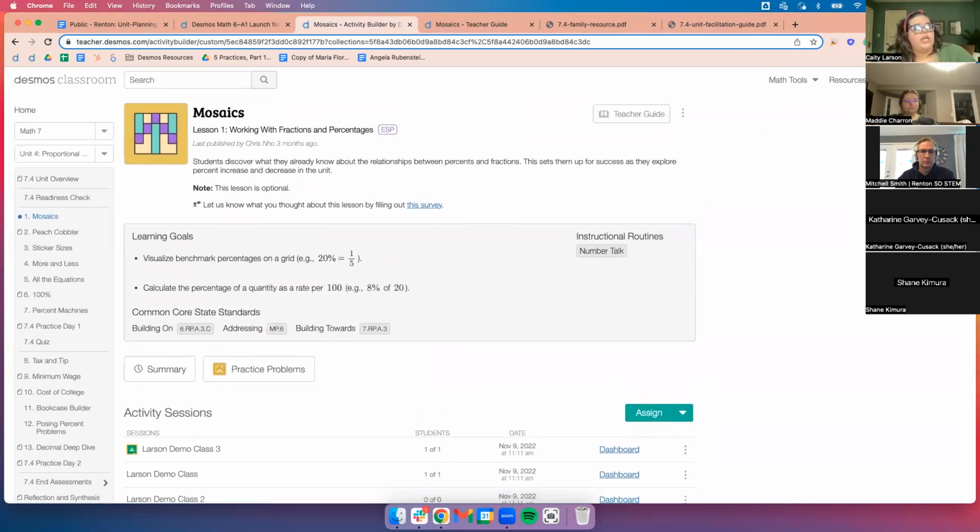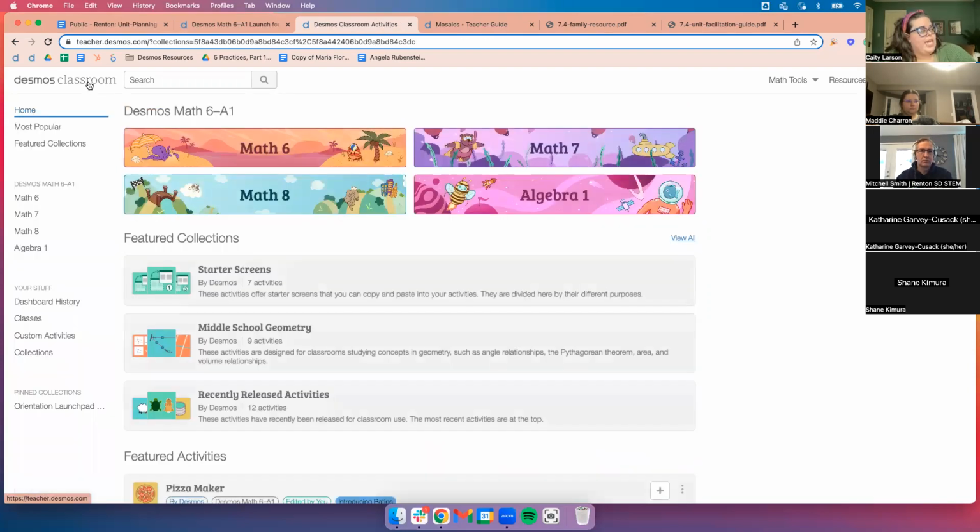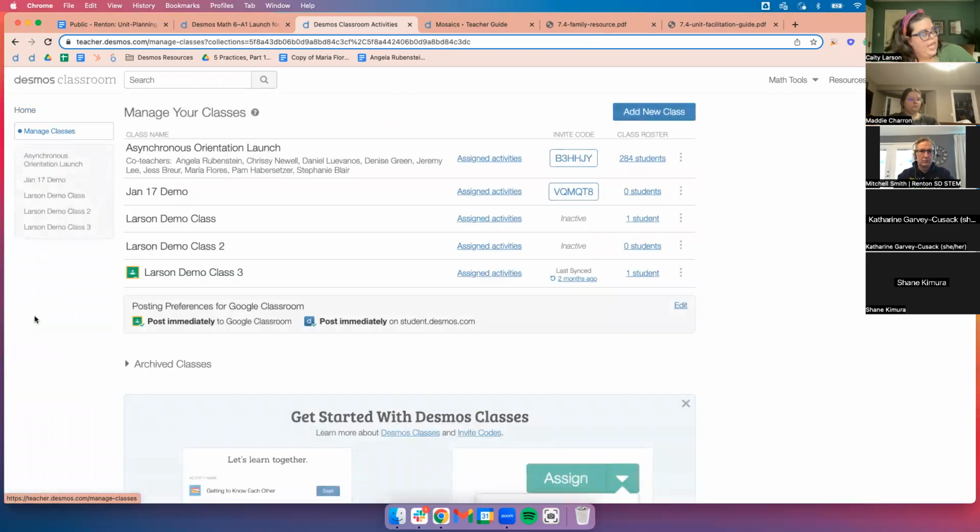Okay, so you can always go up to your name up here and go into your classes. That's always going to live here. If you were back on just the home page, I'm going to navigate to the home page. You can always find classes in that big table of contents over here too. Remind me real quick, are you on Google Classroom or do you live separate from that? Google. We use Google Classroom.